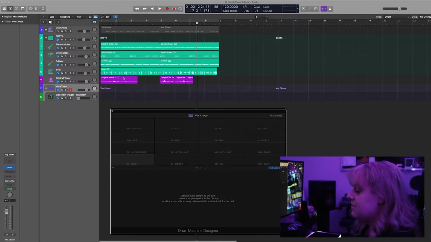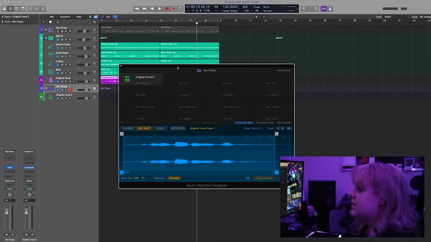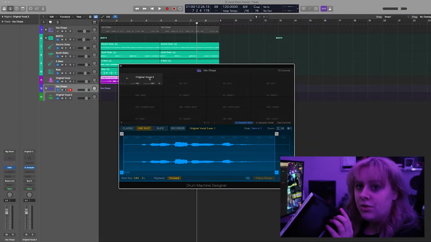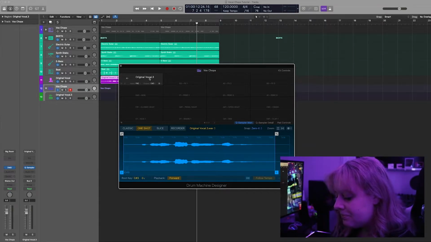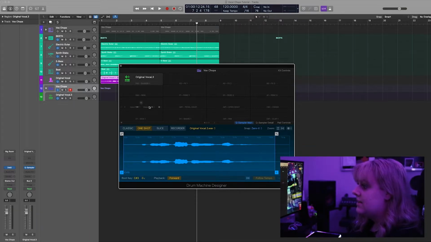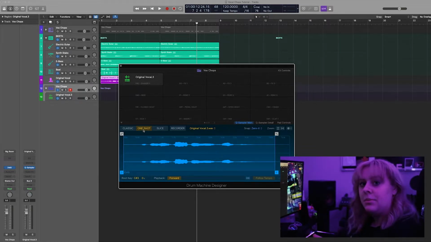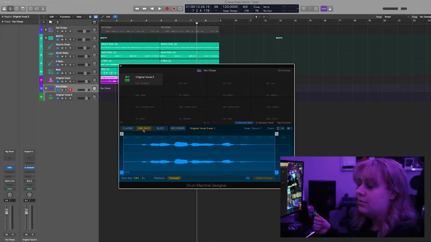I picked some random vocal parts of my vocal and I'm just going to drag it into a slot here. So when I dragged it into an empty slot, it created this original vocal. I have a MIDI controller here. This is a Kai MPK Mini, fun times. And when I hit this F#2 that it's mapped to, it's going to trigger the vocal chop. It's on one shot mode, so it's going to play the entire vocal audio file that I stuck in there.